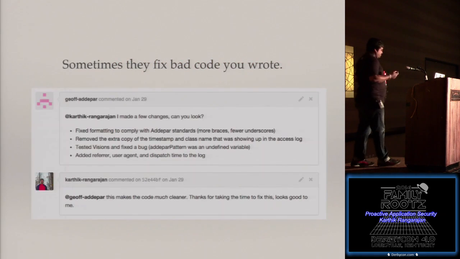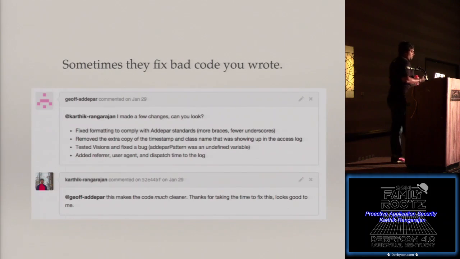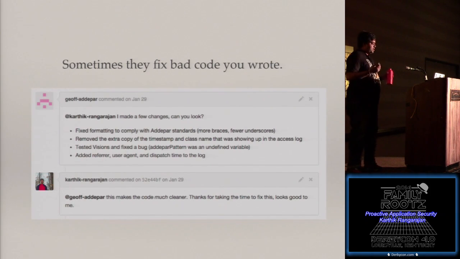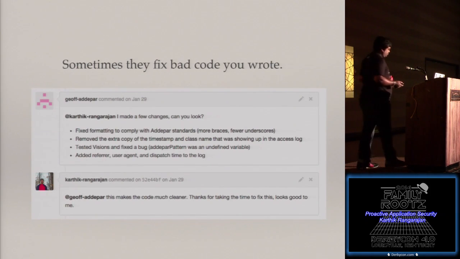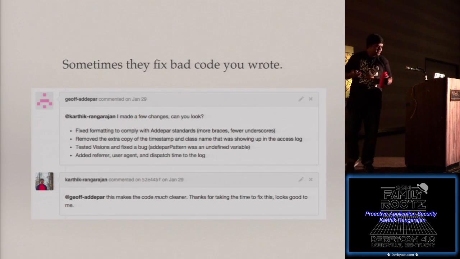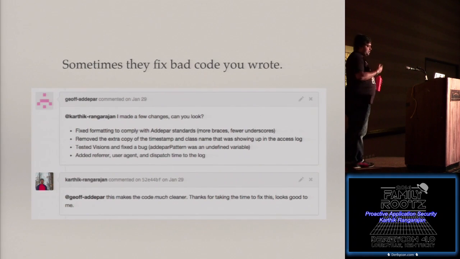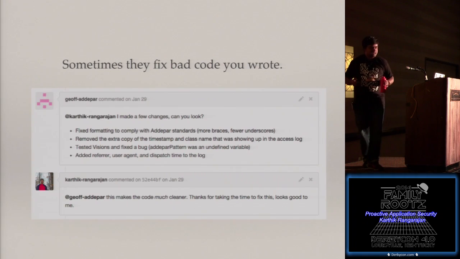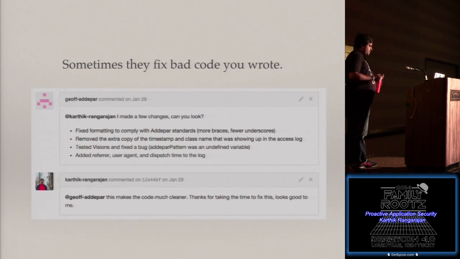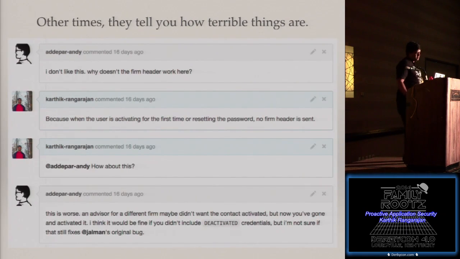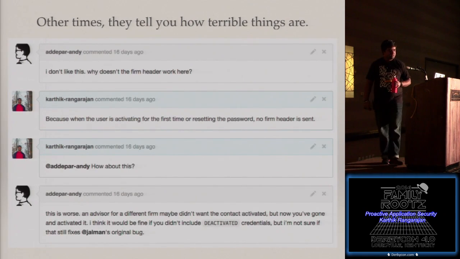So when you work with developers, when you go through these code reviews, sometimes they fix the bad code you wrote. One of the first projects I worked on was adding application-specific logs. I wrote some bad code. I did not follow our company styles. And this guy went ahead and fixed it for me and said, hey, here's the things I fixed. Can you take a look at it? I looked at it, learned from it, said, okay, cool, thanks for doing this. Other times when you've been there for a while, they just ask you to get your act together.